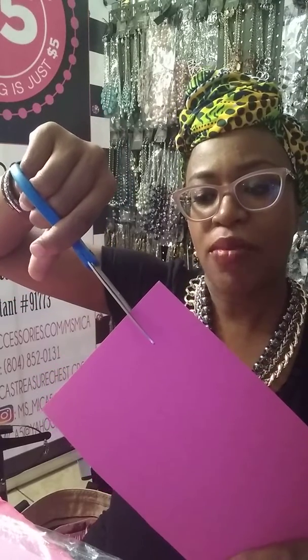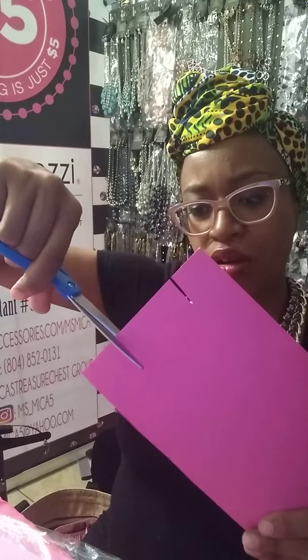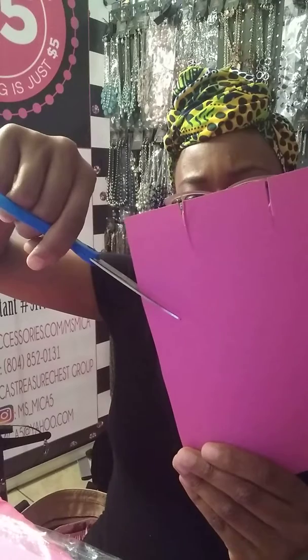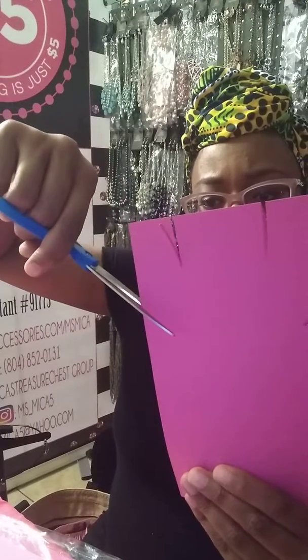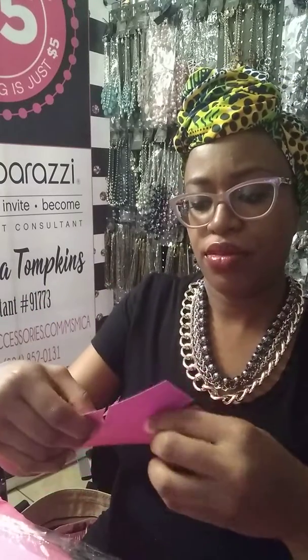So then what I do is I take and I notch it at the top. I don't just put a single slit — I take a little piece and make an actual removal of a portion. So I do two slits there, two slits here, and then I'm going to have the same on this side on an angle. Then when I flip the other side I'm going to do the same thing. I just eyeball it. I take these little pieces and just pop them out. I do this because our pieces — the chains — they're not thin and flimsy; they have some width to them, so I need to accommodate for that.